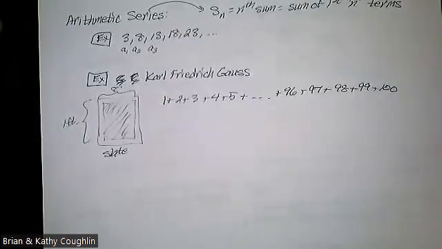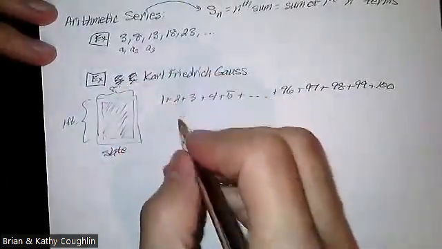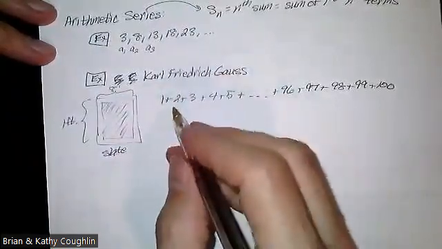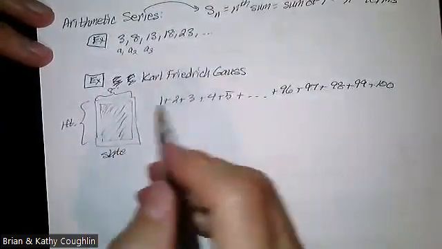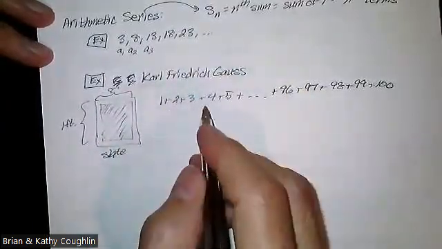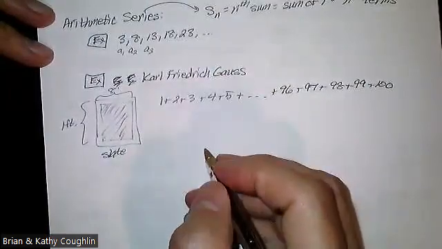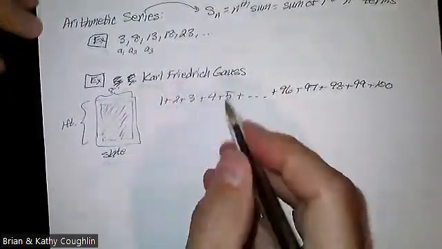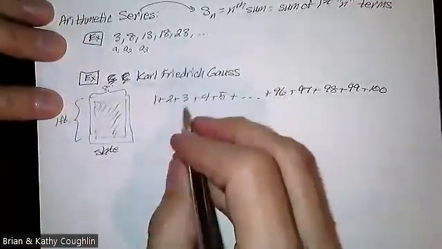However, the story goes, the teacher was, hopefully not too smugly, walking back to his desk when he was startled by a clack on his desk. He turned around and found that little Carl Gauss had dropped his slate onto the teacher's desk with the correct answer in less than 10 seconds. And he did go on to become one of the most famous mathematicians in the world. But let me show you how he did it.